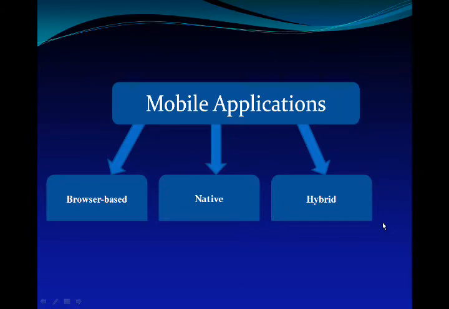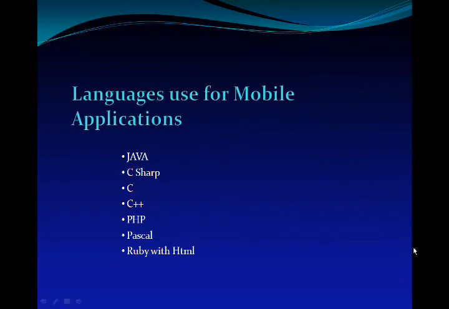There are three classifications in mobile applications. First one is browser-based. That means applications or services developed in a markup language. Then native compiled applications. The device has a runtime environment. Interactive apps such as downloadable games. Finally, hybrid, the best of both worlds. A browser is needed for discovery.